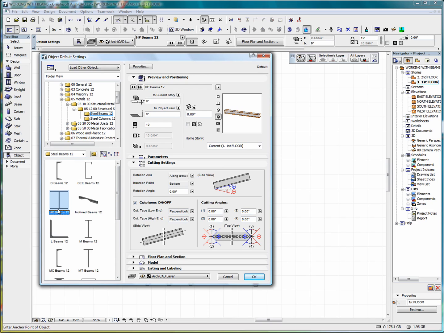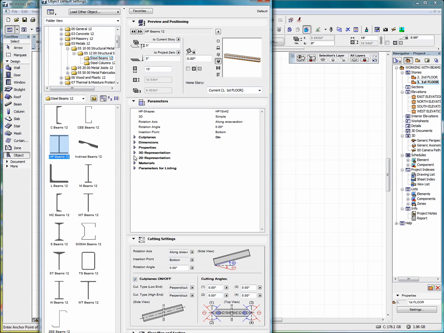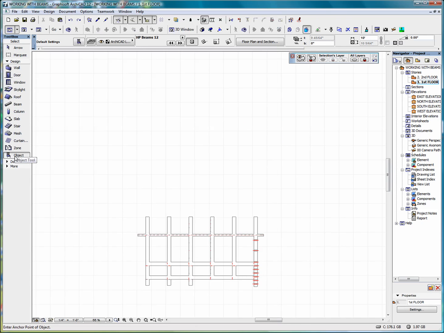Say with this HP beam selected, the length of the beam, we can select the rotation angle, various other parameters here. If we go into HP shapes, I've got a variety of standard shapes that we can work with.